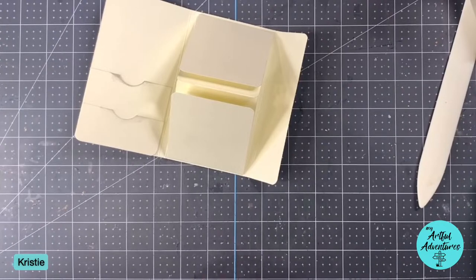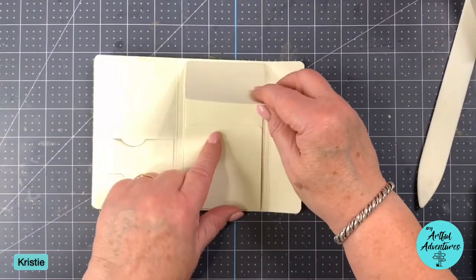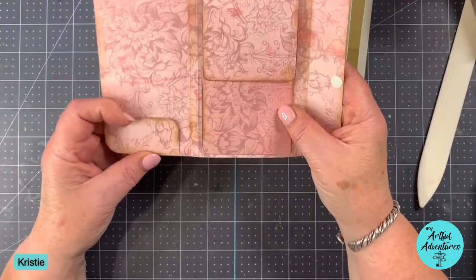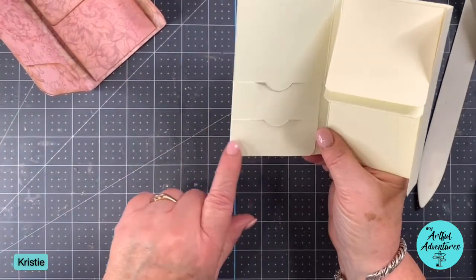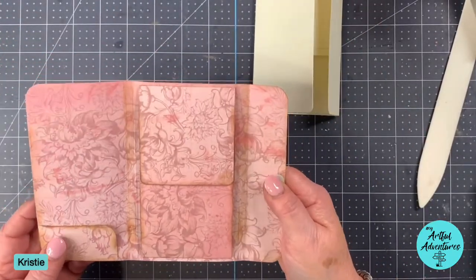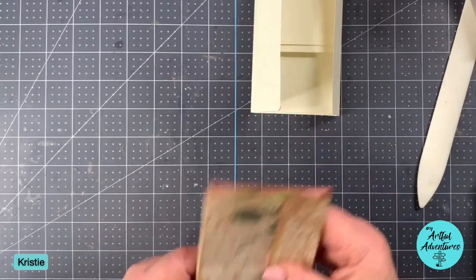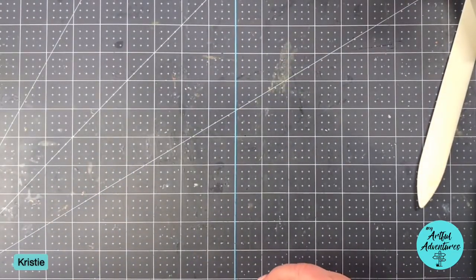So let's see - put my lid back on. Now there it is. I would just fold this down and put my little Velcro right there, and then you've got your little folder. Here's the other one that I made. I put my little pocket here - I did my pockets a little bit different here. This was what I ended up with - this big gap here - and that was where I didn't know where I had gone wrong with my measurements. But this is that Velcro, it's just tiny and so easy to use. I hope I have redeemed myself for that project.